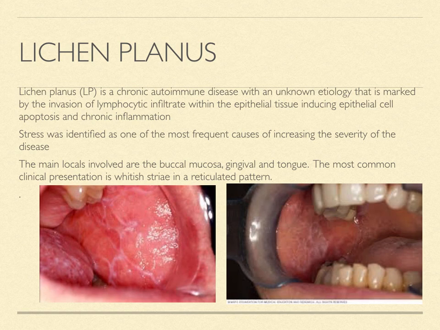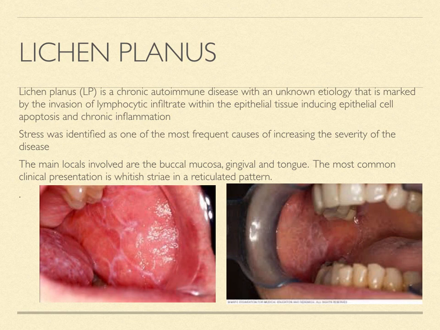Now we're going to talk about lichen planus. Lichen planus is a chronic autoimmune disease with unknown etiology. So the etiology of the lichen planus, we don't know it, but there's some literature that said that maybe because of drugs, anti-malaria drugs, or dental materials like amalgam, composite or metals. Also maybe because of hepatitis C virus.